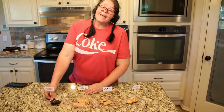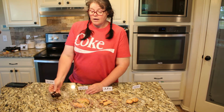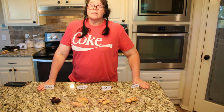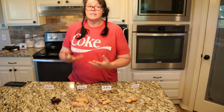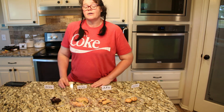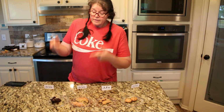And the classic chocolate cupcake. Little Debbie went up against Hostess. Now Hostess had a really beautiful fluffy cream in there. In my opinion, that was a lot better. It was beautiful. It was fluffy. Both had their pros and cons, kind of. It was really hard to tell which one I liked better. But I think my taste buds more preferred the Little Debbie.